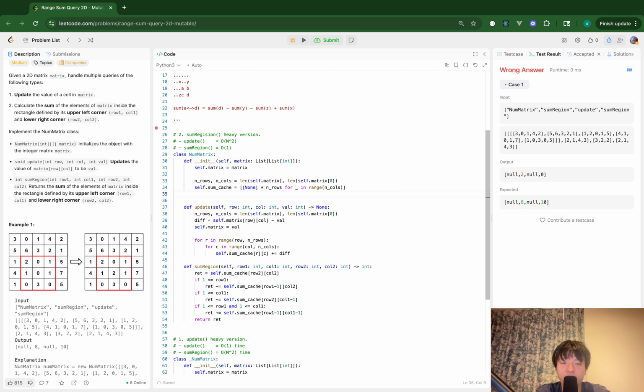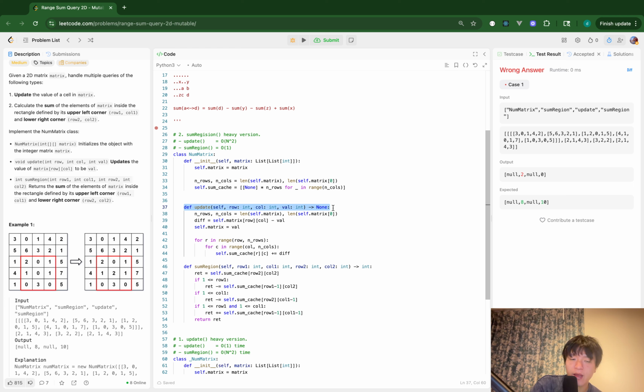So I initiate the sum cache to the matrix, and what I can do is, okay. What I can do is I will use exactly like this.